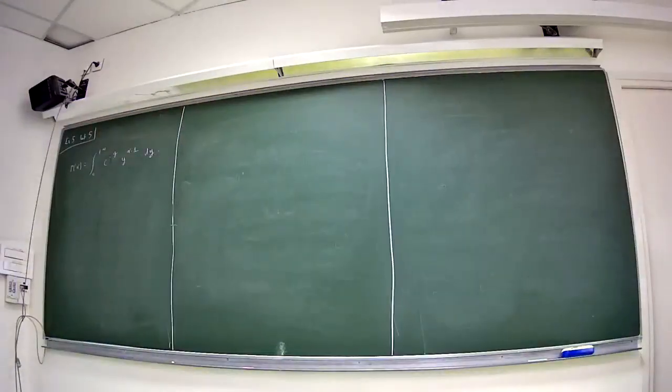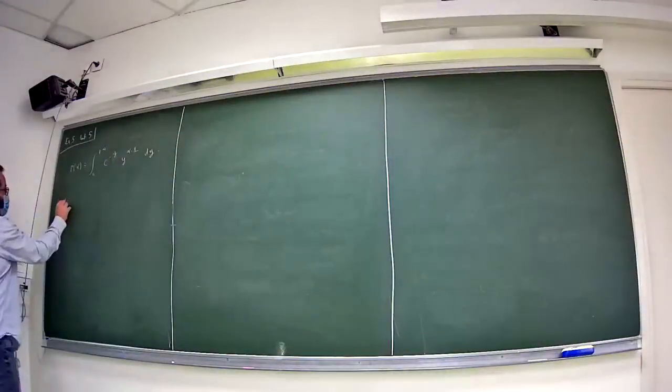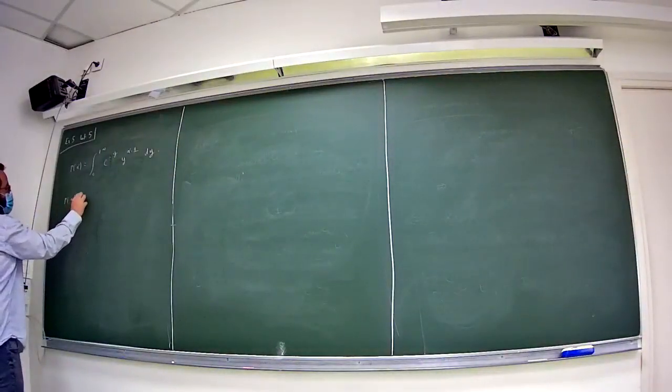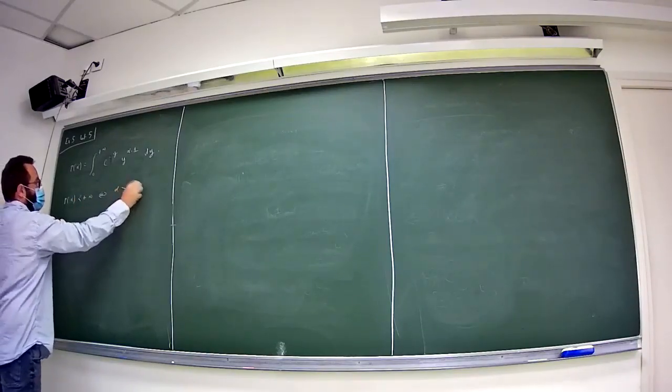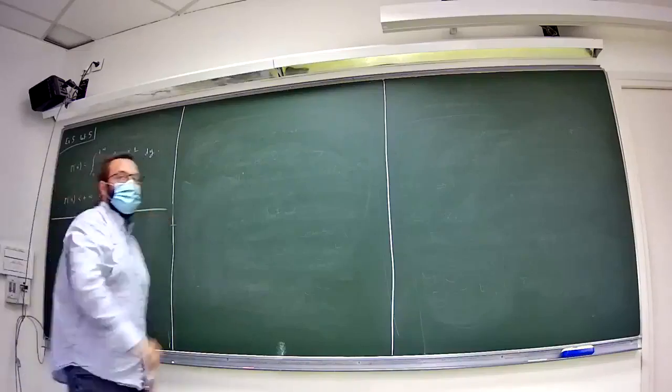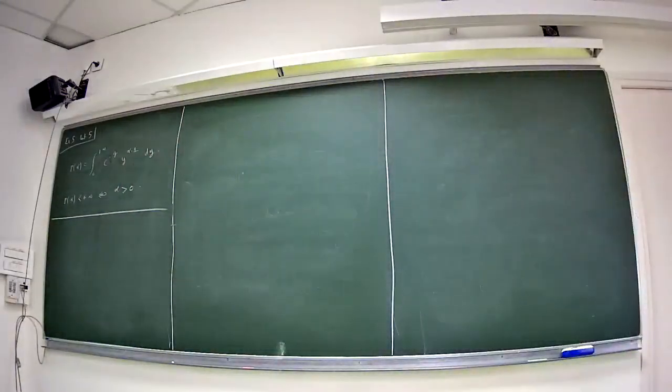In fact, if I impose a condition on alpha, and the condition we have seen together is that alpha has to be strictly greater than 0, okay? So gamma of alpha is finite. Alpha is strictly positive, it means that I have the right to consider this integral when alpha is strictly positive. Okay, I have finished with this part during the previous session. Clear for everybody? So I have to continue.